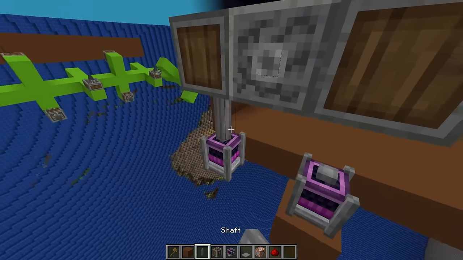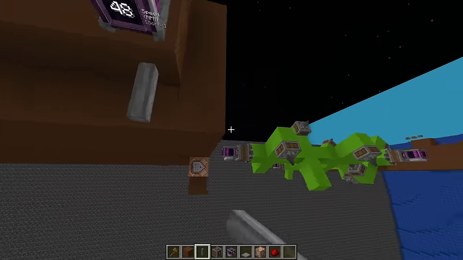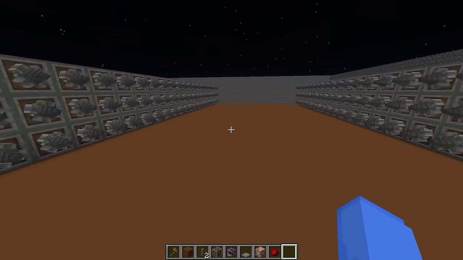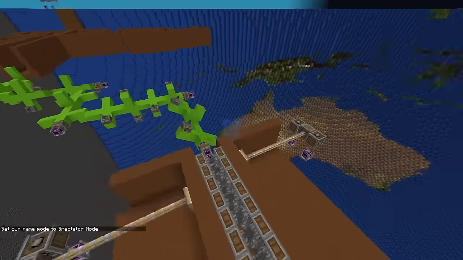So hold on, let me go ahead and reset this contraption really quick. And now we can actually go ahead and turn the speeds up to probably something like 48. All right, now let's go ahead and try to get it. 3, 2, 1, here we go. Oh my gosh, here we go. No! Oh my gosh, Gold would definitely have been crushed then.